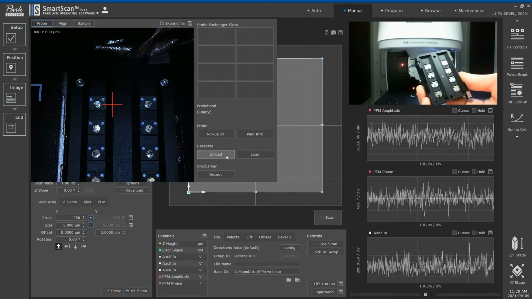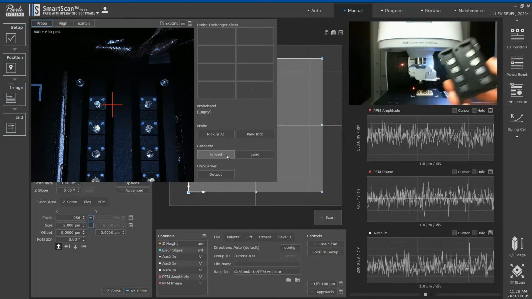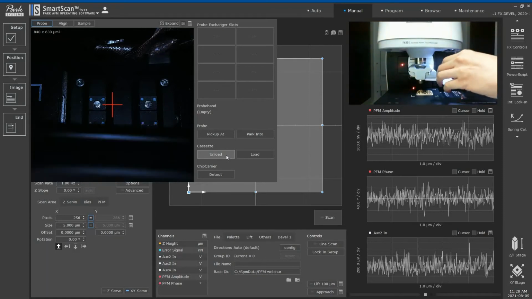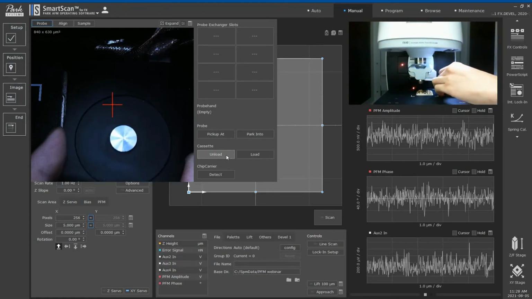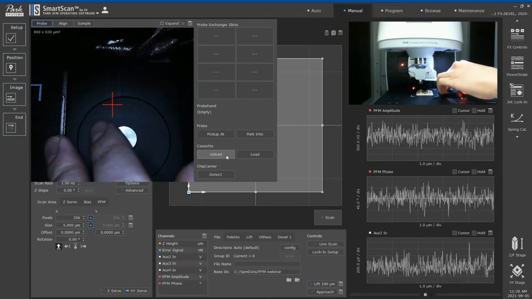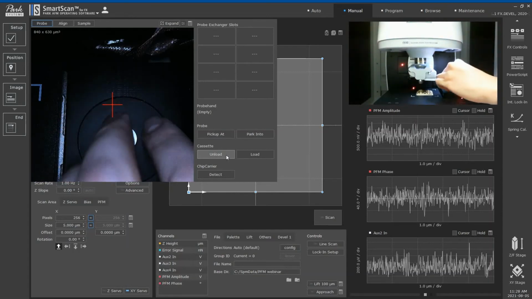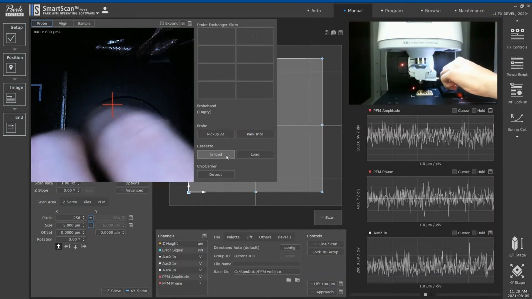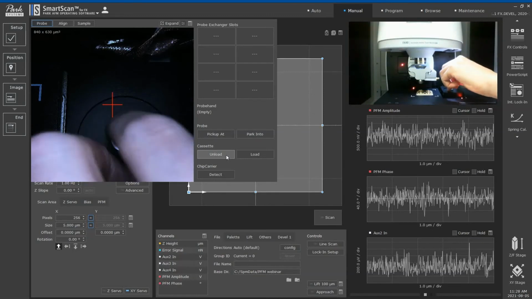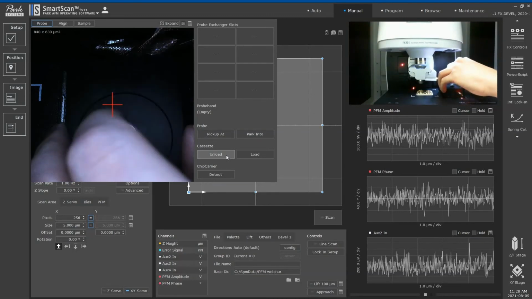There are 8 different cantilevers, and I can put this one on the system. And after that, release the top cover and remove it.